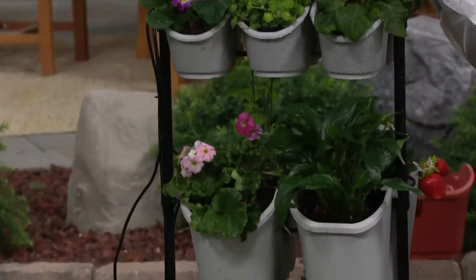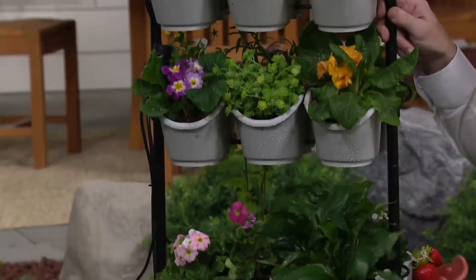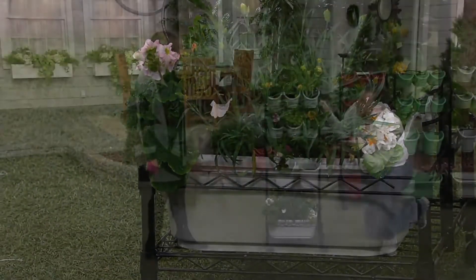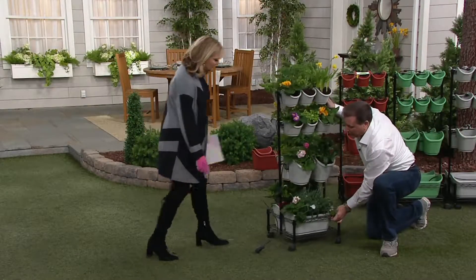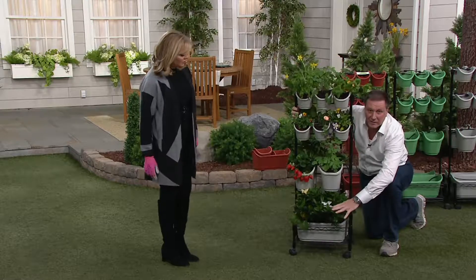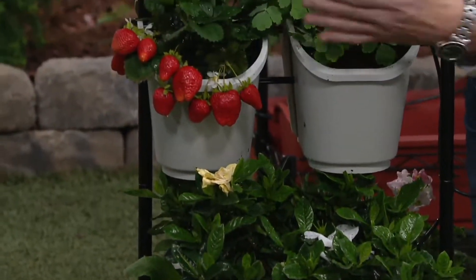If we had this on the ground, we'd be taking up a good portion of this area. It has two sides — we have nine planters here. We go from the smaller ones on top down to about a quart and a half, all the way down to the two-gallon on the bottom. I didn't want to bring mine in because it's so cold outside. The good people at Roberta's were nice enough to give me the wall of plants right here — we have their gardenias on the bottom, which are really fragrant and beautiful, and then going up to some of their most beautiful flowers.